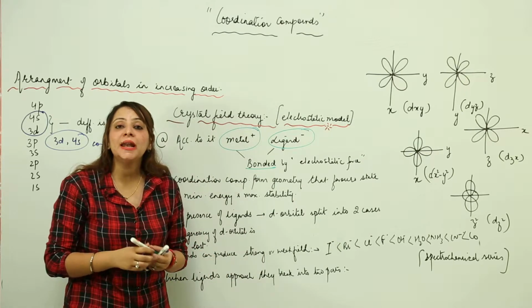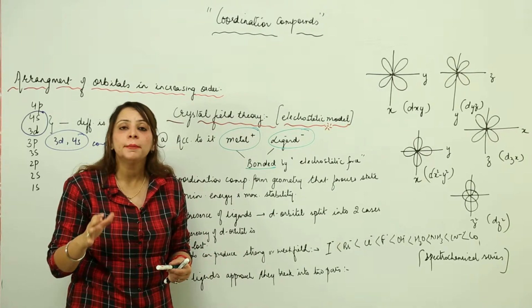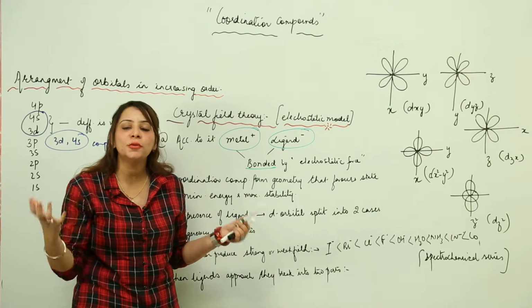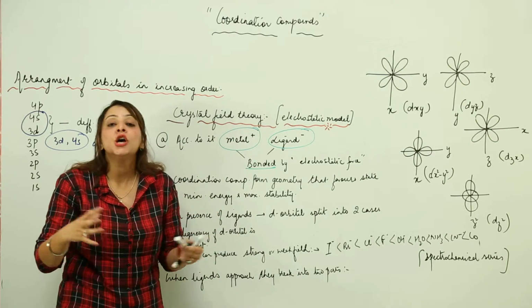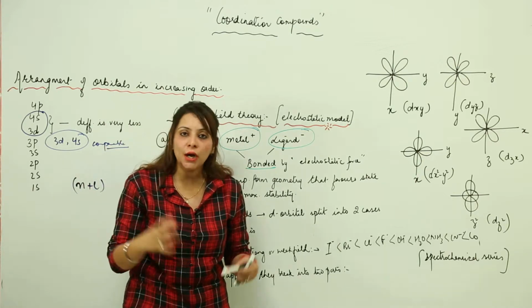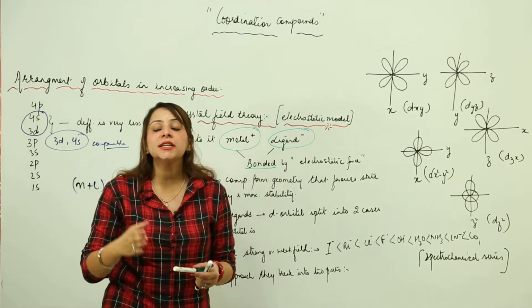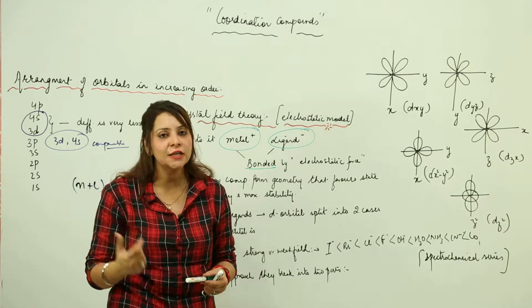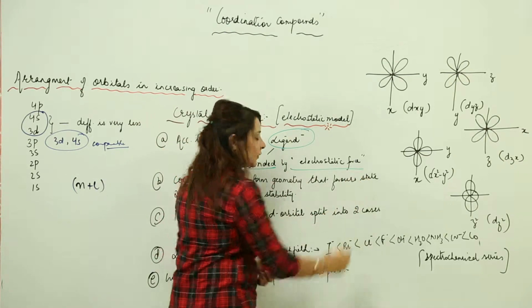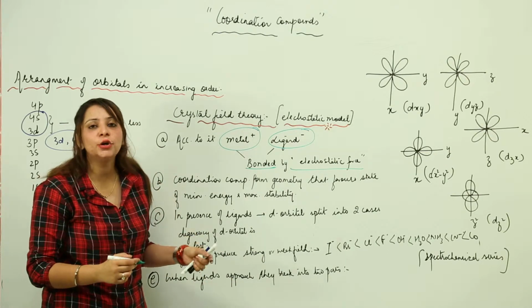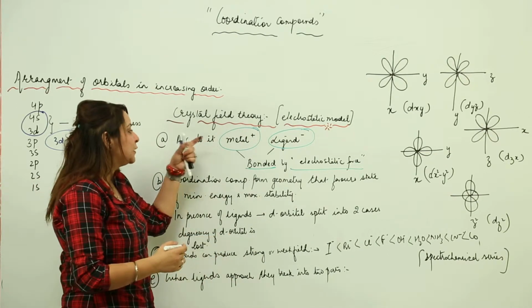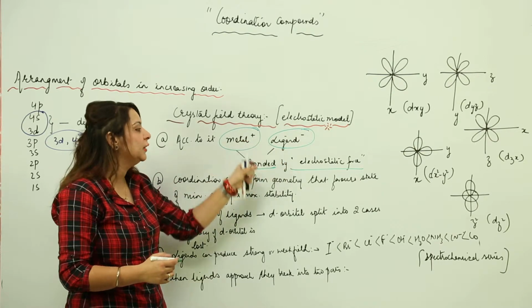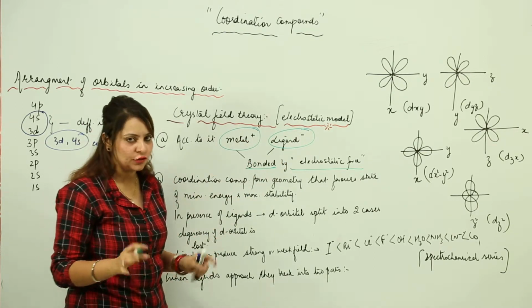The bonding is merely due to an electrostatic force, because the metal is positively charged and the ligand is negatively charged. We know that opposite charges try to come closer. So they will come closer and bond with each other, and that bond is merely due to the electrostatic force of attraction because both are charged particles. So this is what crystal field theory states in its first statement: the metal is positively charged, the ligand is negatively charged, and they are bonded by an electrostatic force.